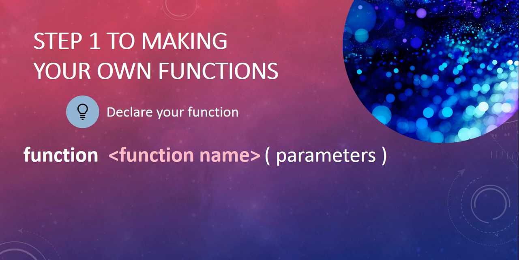And this is the key part. Remember I told you that functions send back an answer, they spit back one result. You need to tell in the declaration what type of variable it's going to be spitting back. And you put a colon at the end, followed by what type of variable is being returned. Is it an integer? Is it a boolean? Is it a string? That's what you put at the end of your function declaration.